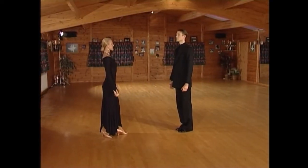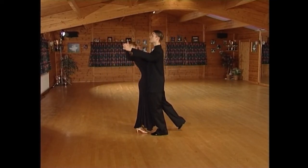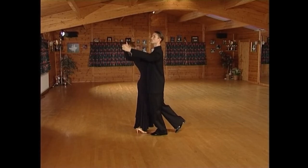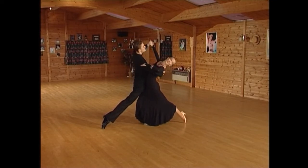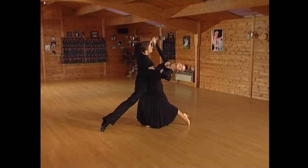The throwaway oversway, the same basic setup position, but we must turn out the foot very strongly as man on two to create the overturn on three. Ready, and one, two, three, one. And you see the beautiful extension of both their legs to give the super throwaway shaping.